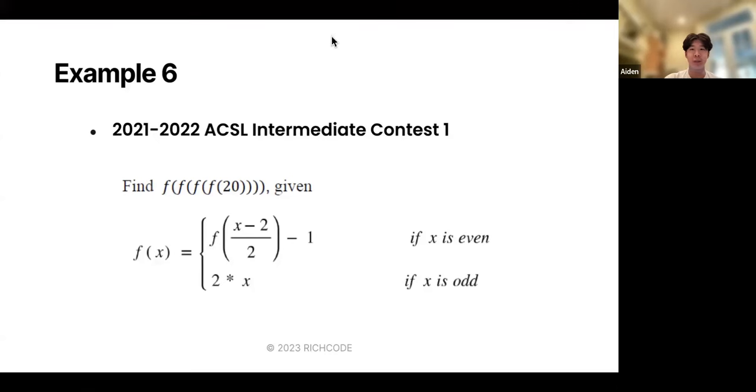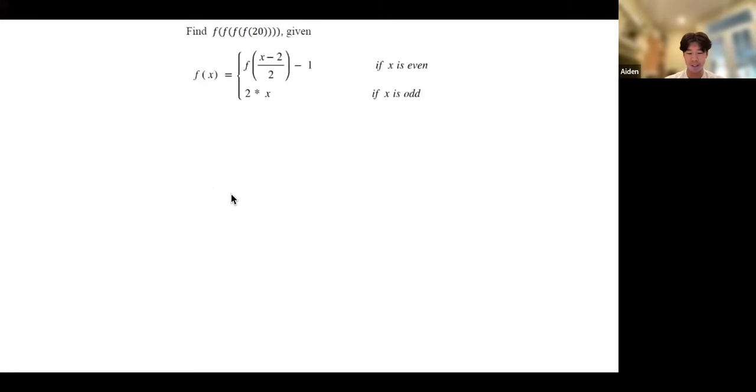So it seems like a lot of people are getting their answers, and so I'll go through this one. It might look slightly challenging since there's a lot of functions inside of the functions, but it's pretty straightforward. So for this one, you want to start with f of 20 on the very inside, since once you find that, you can continue to find the functions moving outwards.